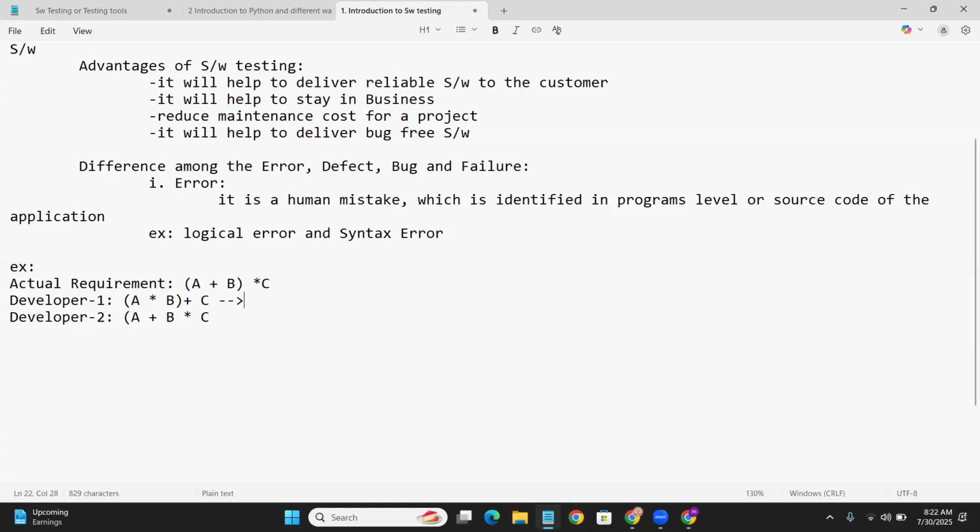Which one do you consider a logical error, and which one a syntax error?